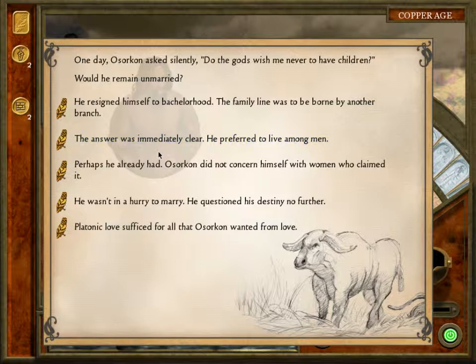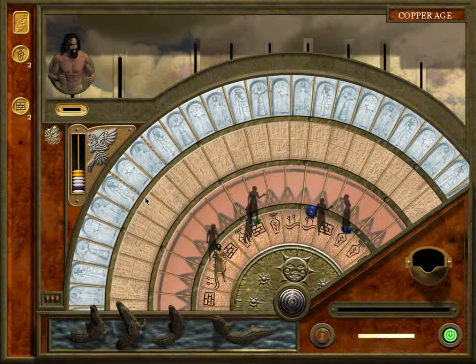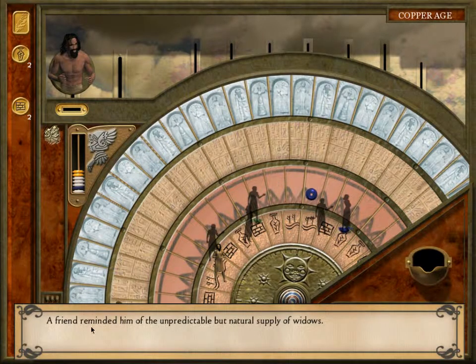No. That basically means he's gay, but he resigned himself to bachelorhood. The family line was to be born by another. Perhaps he already did not concern himself with women who claimed it. He was in a hurry to get married. He questioned his destiny no further. A friend reminded him of the unpredictable but natural supply of widows.